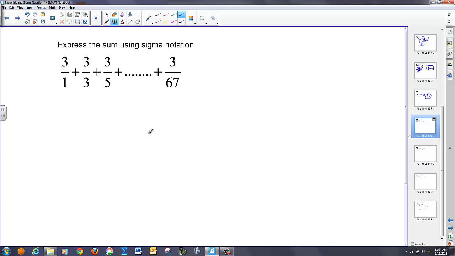We keep moving. I notice in this case, my numerator is the same. So when I write my nth term or my explicit formula, I'm going to have a 3 on the top. Now, I look at the denominator, and I'm going from 1 to 3 to 5, and it appears that I'm incrementing by a common difference of 2. So I need n equals 1 to be able to plug that in, get a 1 out, n equals 2 to get a 3 out, n equals 3 to get a 5 out, etc., etc., and then find out how many terms I have to get 67.